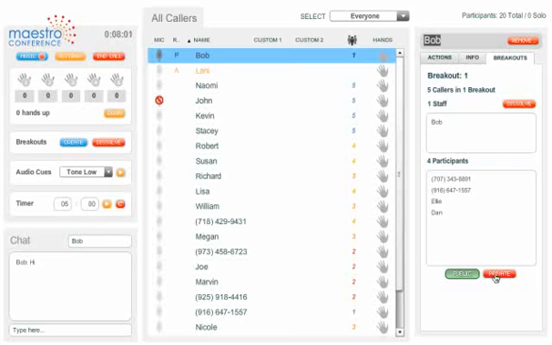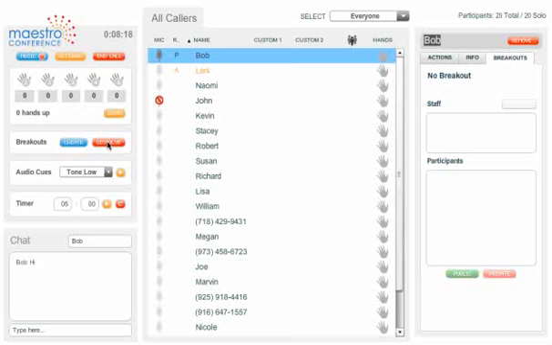I could also make the breakout private, meaning that if Lonnie, my assistant, were making some announcements out there in the main room or talking to people, we would not hear her microphone. So if I clicked private, the dashes would appear, and then we wouldn't be able to hear her. But I can go back to public here. And then if I want to, I can simply dissolve the breakouts, and there we are, back to normal.